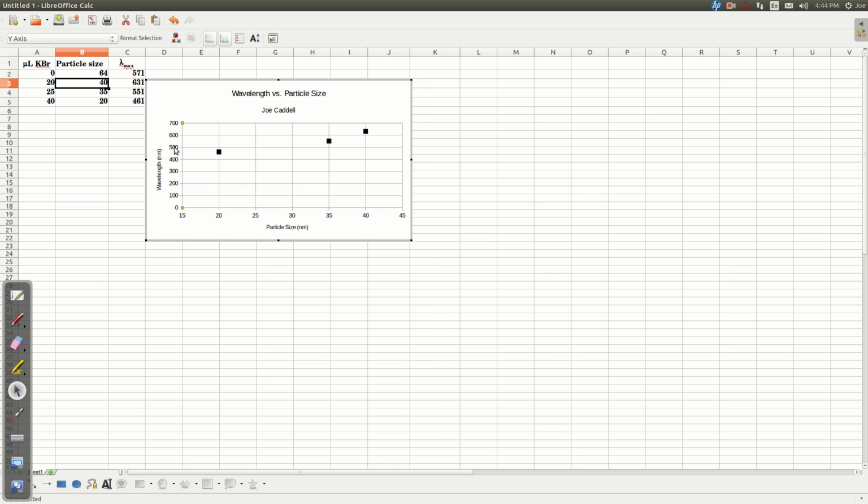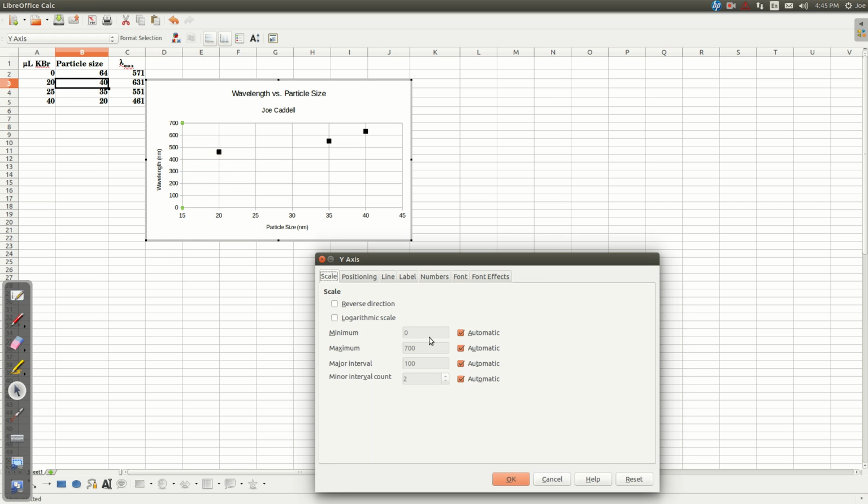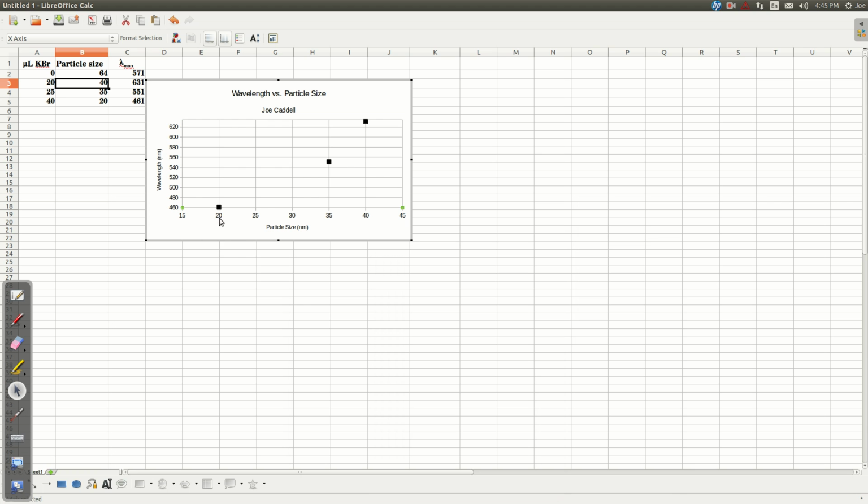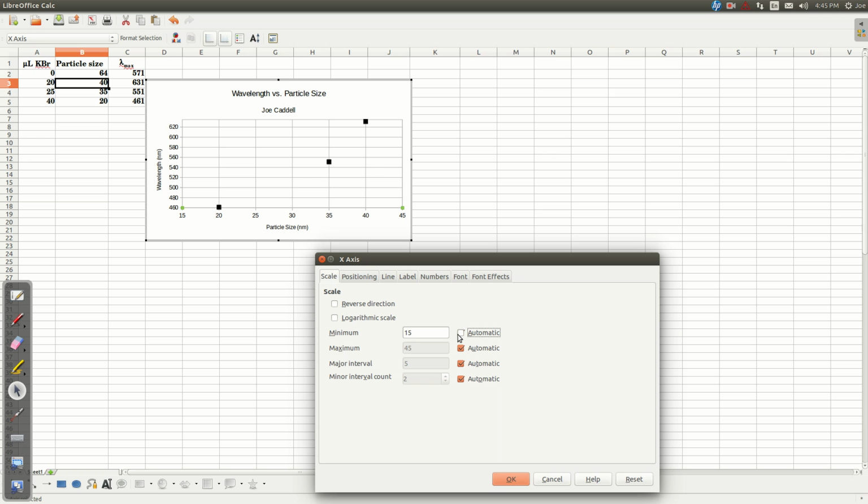Next, we're going to scale the axes. So left click on the y-axis, then right click on it. Click Format Axis. We don't want to start at 0. The minimum is going to be at 410. No, more like 450, 460. Let's call it 460. The maximum is going to be about, let's call it 635. That's my data. If yours is different, you scale yours appropriately. All right. Same thing for the x-axis. Left click, right click, Format Axis. Minimum is 20. Maximum is 40.